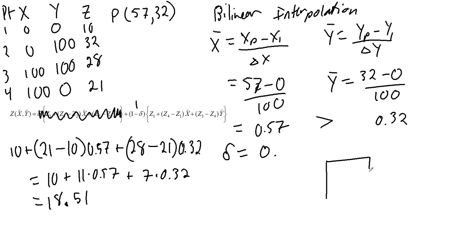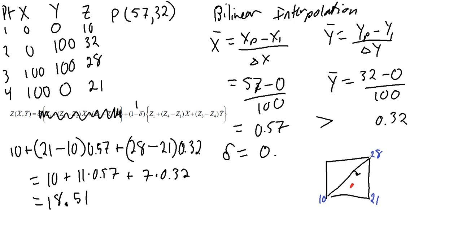So we have our grid. We know that it is on this side of the equation. So my point is at 57 on the x, so it's just a little bit past the halfway point and about a third of the way up, so it's right here. So if we look at my height values, my z1 is 10, my z4 is 21, and my z3 was 28. So because it's on the lower side, 10 all the way up to 21, it definitely is going to be closer to the 21 value and definitely a lot higher than the 10.